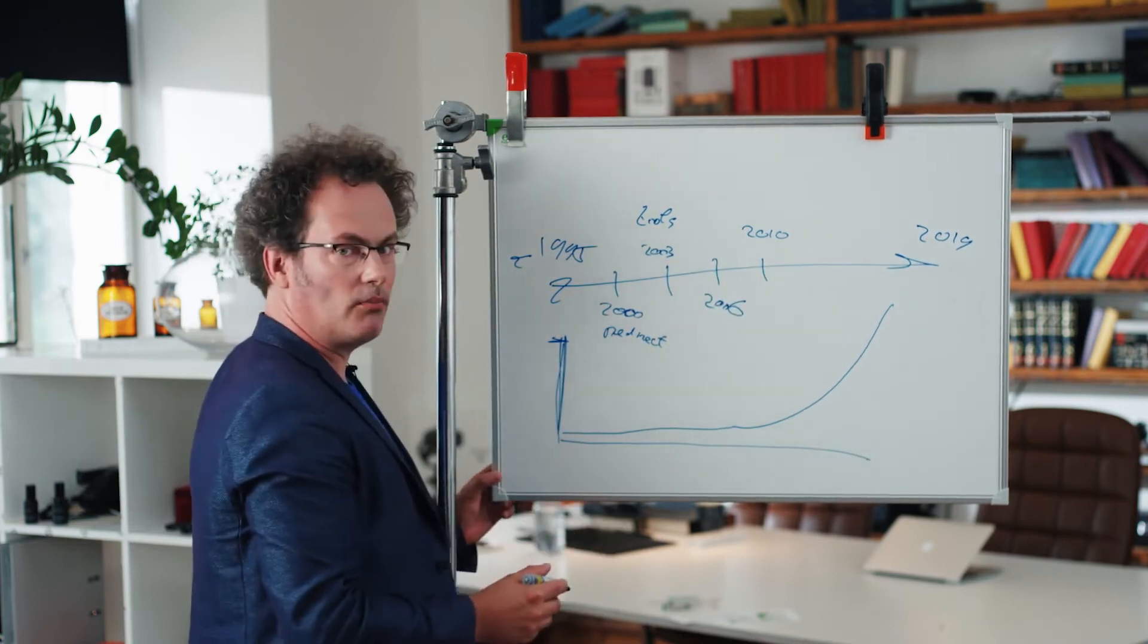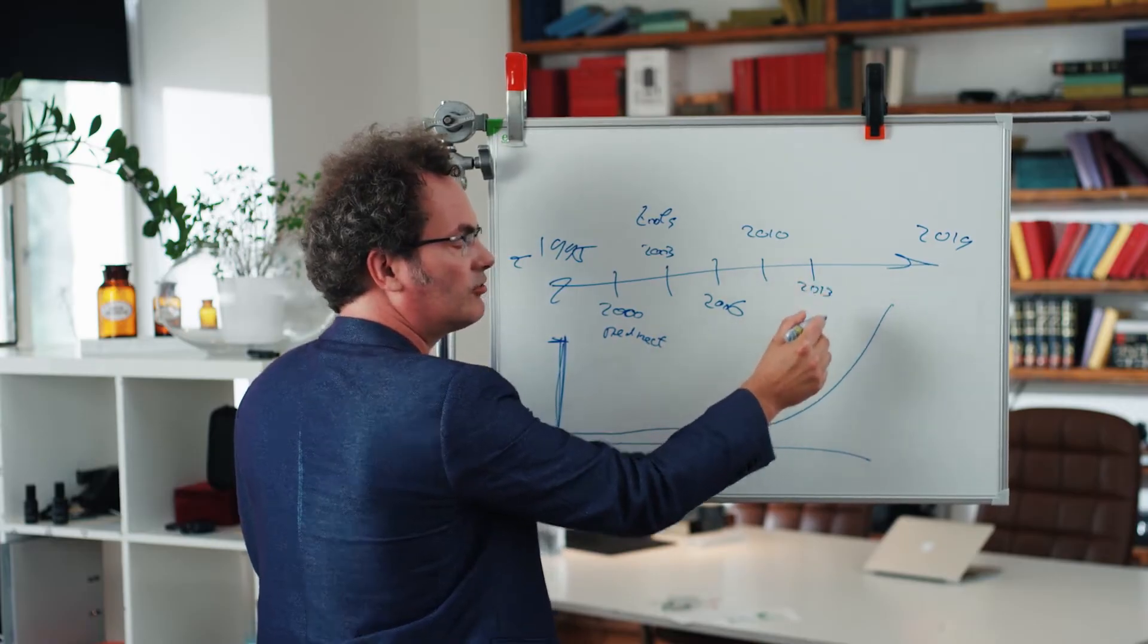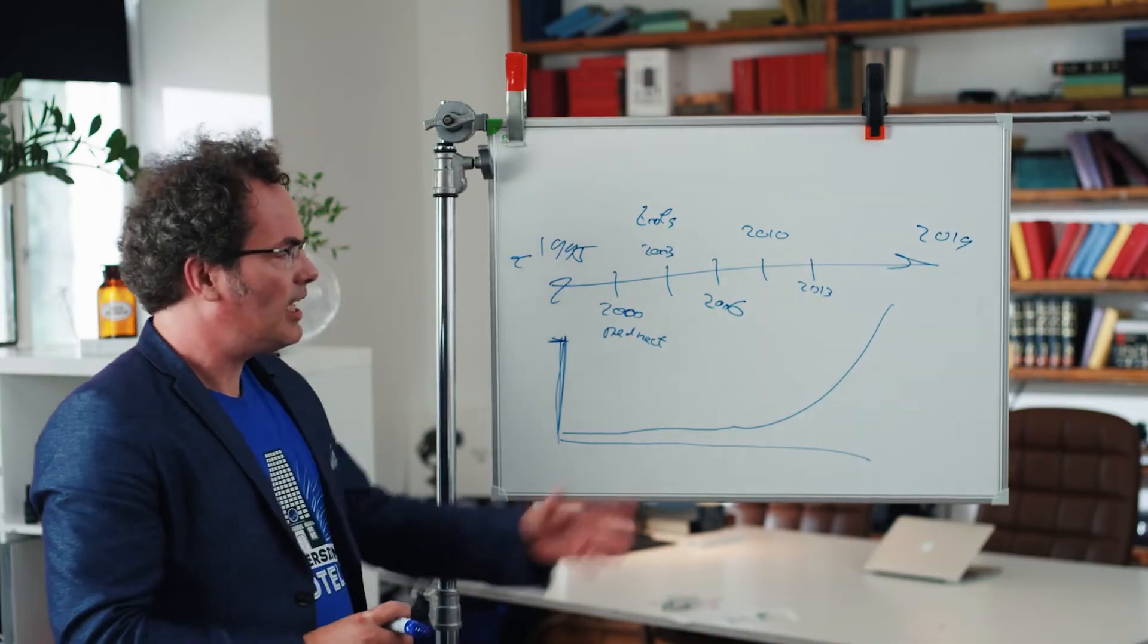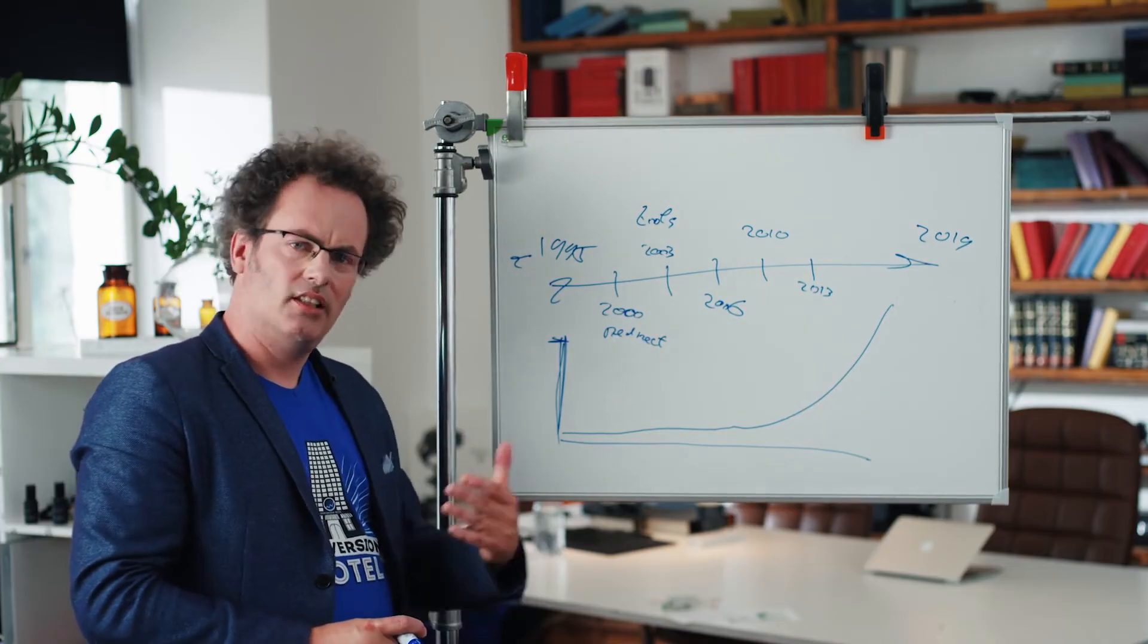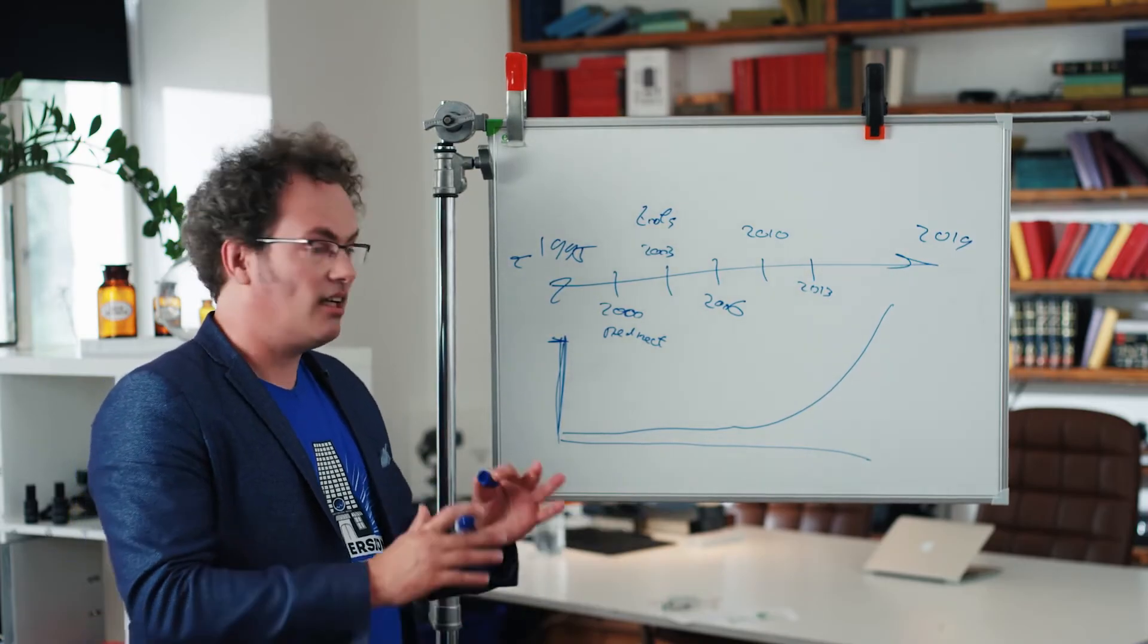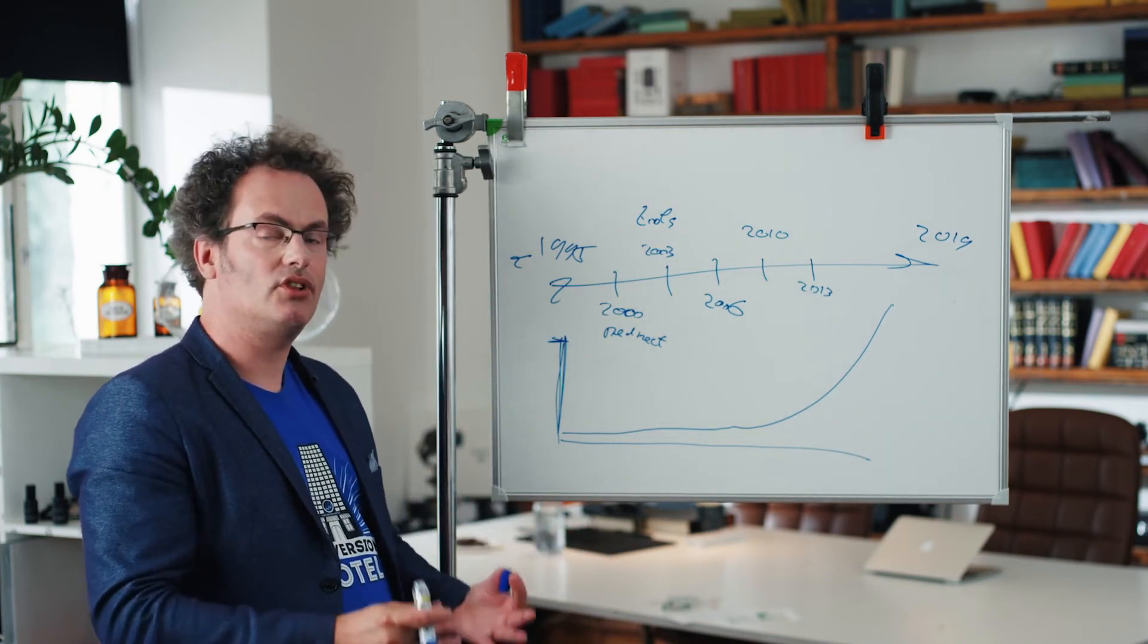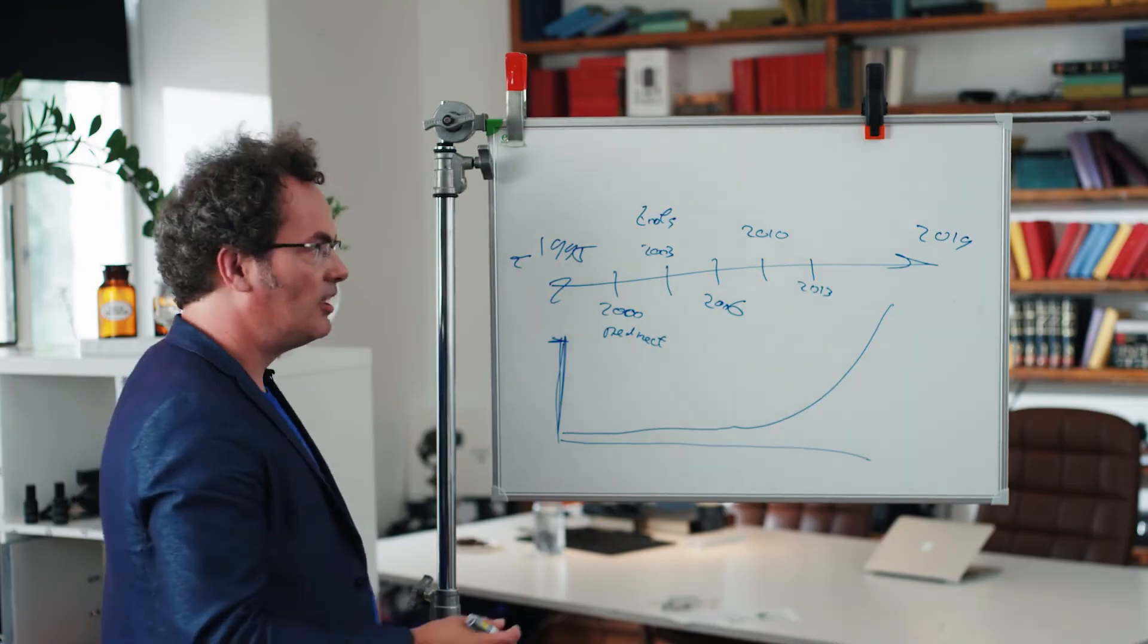What started happening after 2010, VWO and Optimizely came to the marketplace with drag-and-drop. I think until 2013, we were happy just dragging and dropping. But also learning not to use the code editor. Or not to use drag-and-drop, but just use the code editor to create our own experiments. And by 2013, we found out we wanted to run experiments in apps. Websites were moving towards single-page applications using React frameworks, using Angular frameworks, which made it way harder to test client-side. So we had to come up with frameworks and embed the testing solution inside the framework to be able to run those experiences. And it became harder. You needed more development power to run experiments.